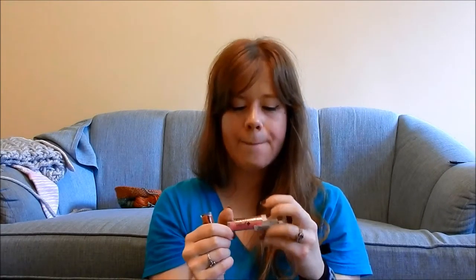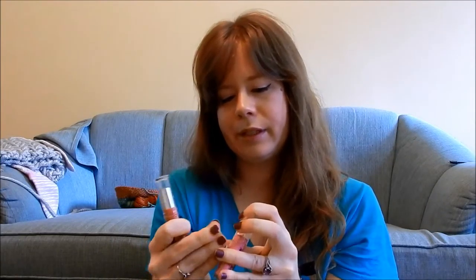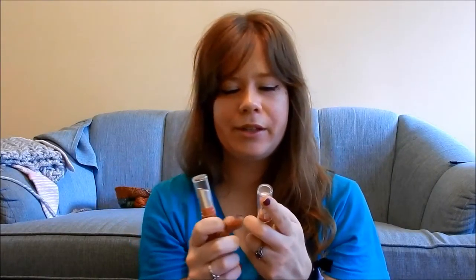Love it. So speaking of lip stuff, there are quite a few of those in here. I have two of the Jordana Modern Matte Lipsticks. I have one in Matte Pretty and one in Matte Adorable. As you can tell, I haven't used this one yet. I should probably just take that off. That was really difficult to get off. I do have a trash can right there, so it's not quite as weird.